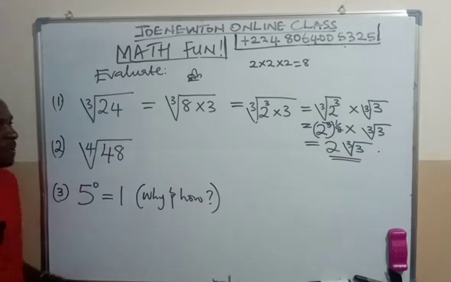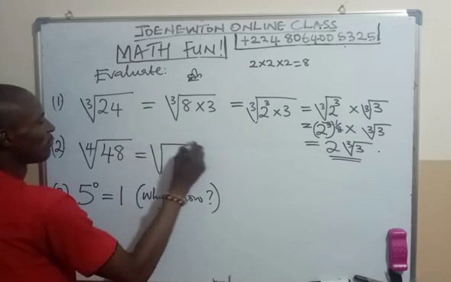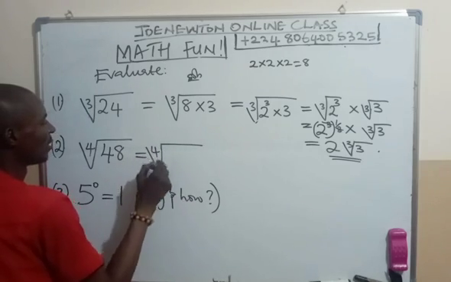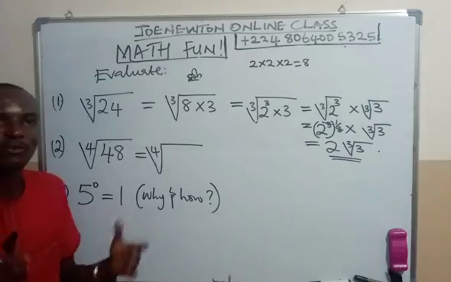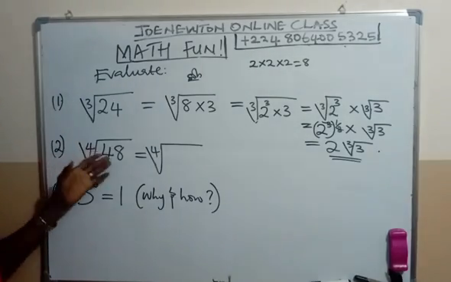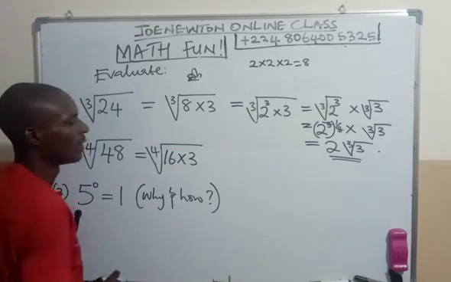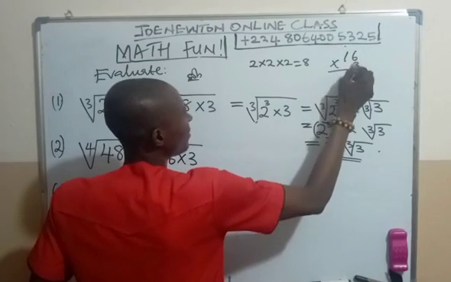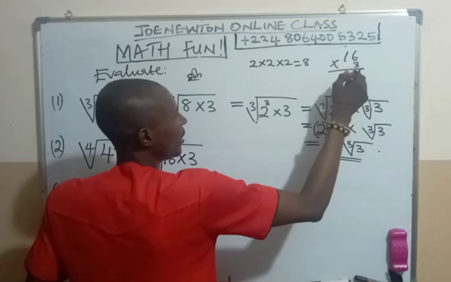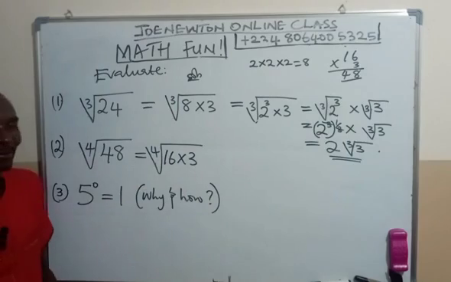Then let's look at number 2. Number 2, we are asked to find fourth root of 48. That will be equal to fourth root. Then, if you look at 48, if you look at the factors of 2 or powers of 2 there, you can get something like 16 times 3. Remember that 3 times 6 is 18, right? 8 carry 1. 3 times 1 is 3, plus 1, 4. So that is it. So we have 16 times 3.